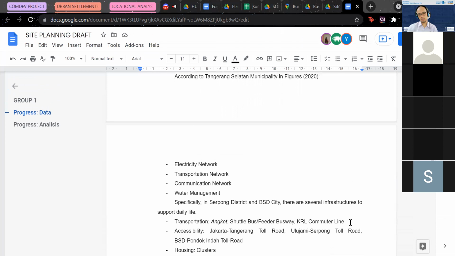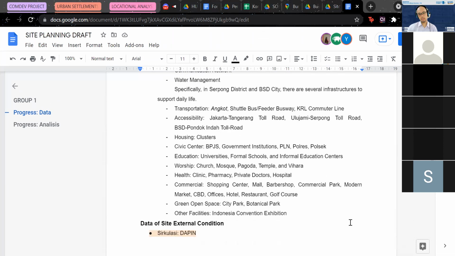Specifically in BSD City and Serpong District, these are the infrastructures to support their daily lives, namely transportation accessibility like the toll road, housing, civic center, education, worship places, health facilities, commercial activities, green open space, and other facilities.